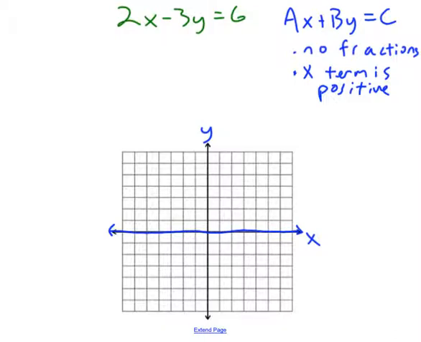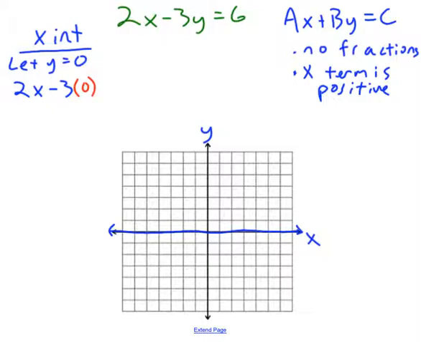So, to find the x-intercept, let's say let y equal 0. So we're going to let y equal 0, so let's rewrite the equation. Let's say 2x minus 3. Now instead of y, we're now going to have 0, right? So we'll change up the color so that's really clear. So 3 times 0 is 0. We have now 2x equals 6. And then if we divide by 2 on both sides, we will have x equals 3. And since x was 3 and y was 0, that point will be 3, 0.